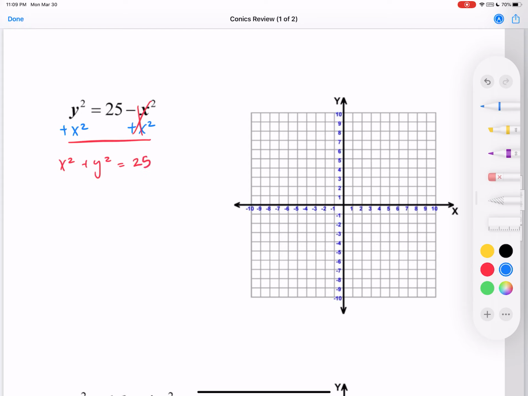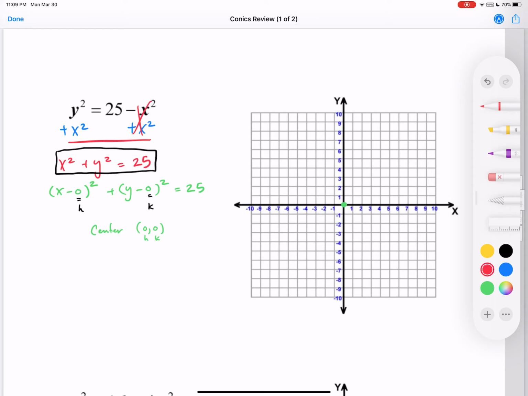Now, this is actually going to be in the same format of (x - 0)^2 + (y - 0)^2 = 25. And now I can see that this is a circle. So my actual equation in standard form is x^2 + y^2 = 25. I don't need those zeros. But those zeros tell me that these are my h and my k, which means it's going to be the center of our circle. So the center is located at the origin, (0, 0). So that's my h and my k value.